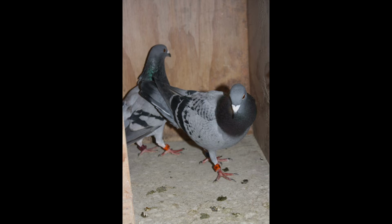So now we have a hen going to her second channel race, and she has only laid 1 pair of eggs. It is important that while the hen is away at the race point, you take the cocks left at home out of the loft when it is not his turn to sit the eggs, and when you put him back on the eggs, make sure they have been kept warm by another pair of birds. This way you shouldn't have any problems with the cock leaving the eggs. If you do, then all would be lost. Race 3 is when the hens will have been sitting for around 16 days, and if you wish you can place a young bird under her for the full day before she goes to the race and take the cock bird out of the loft.